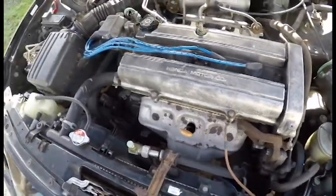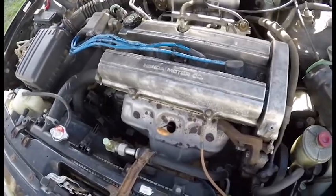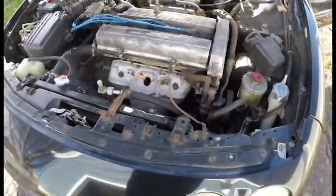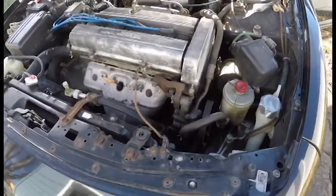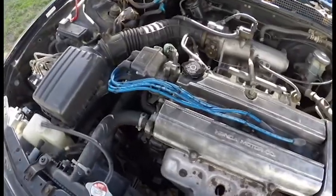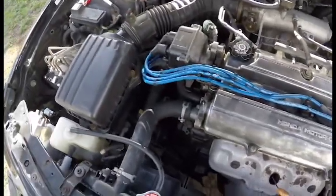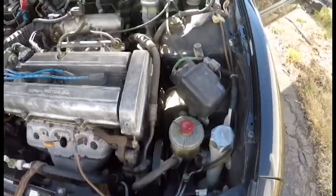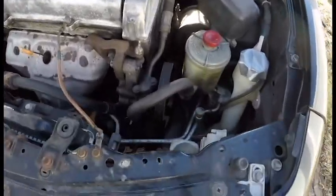It was an experience that not all Integras have VTEC. When I first got this, I was like, alright, let's see what all the fuss is about, and coming to find out it's a non-VTEC motor, so I was quite disappointed. But yeah, it's still a good engine, still runs, still works. I actually dailied it for like a week or two while two of my cars were down. But yeah, it's the last time it'll be running in this car.